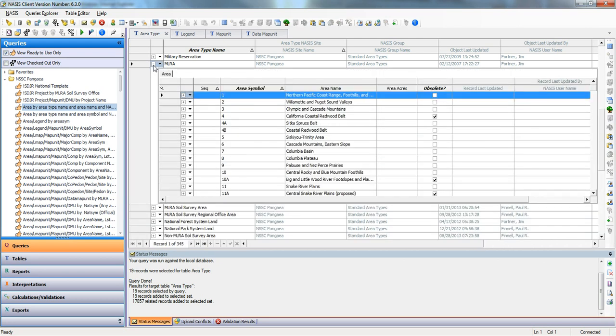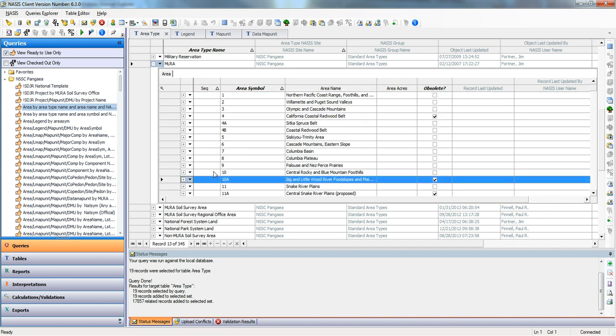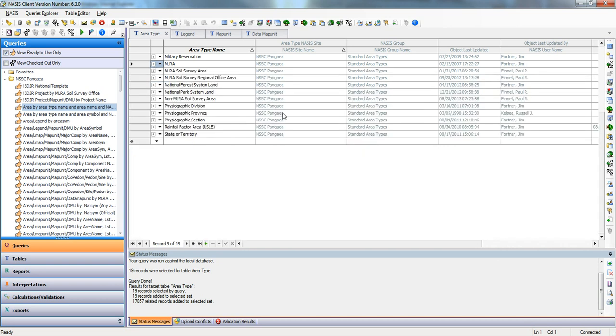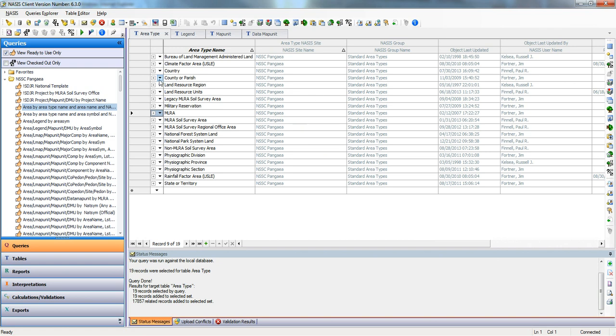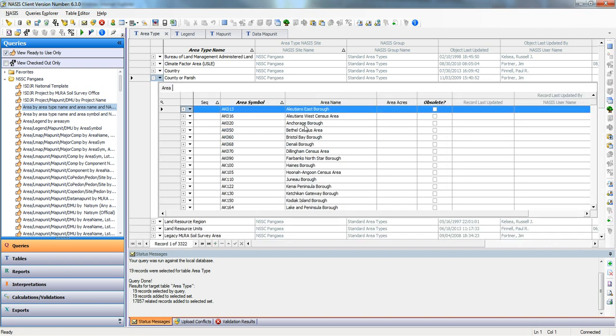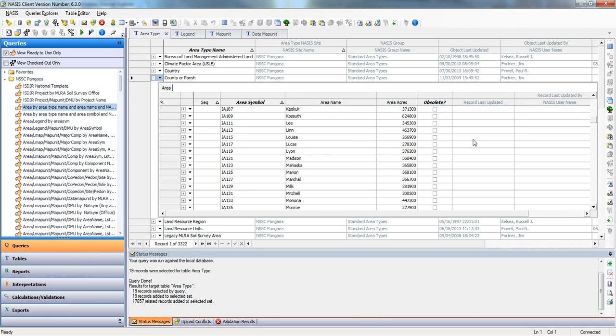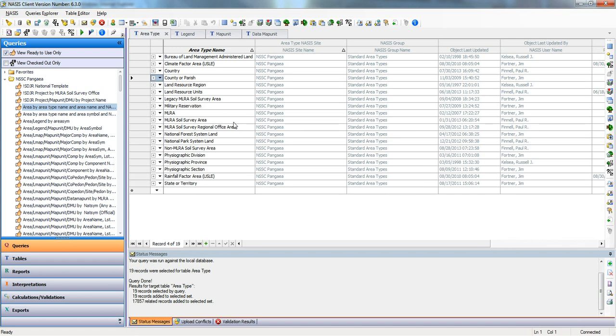This is also where we include the MLRAs. And once again, you can see that we've got obsolete MLRAs. We've got a lot of work to do on MLRAs, and that's what you'll be tackling throughout your career. So we've also got the county or parishes, and these are the actual counties and the actual FIPS codes for every one of the counties within the United States. So you can load up this data. It's in your local database. You can take a look at it, and you can become more familiar with the areas. In the next video, we'll discuss more about legends, map units, and data map units.